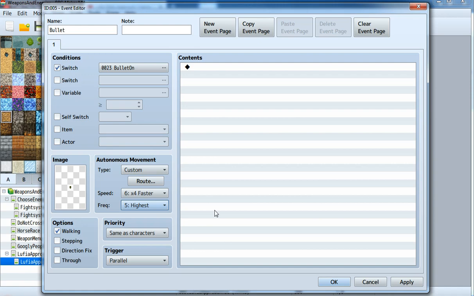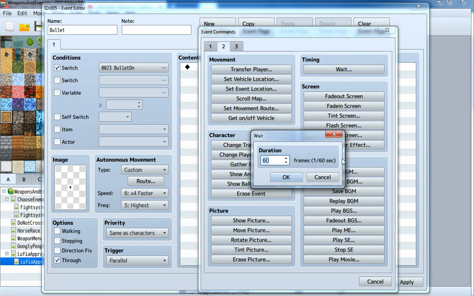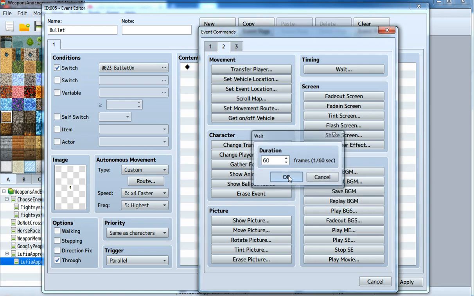And yeah, we need to set it to through, so it goes through our enemy and doesn't just stop in front of our enemy and not hit it. I don't need a walking animation at the moment because this image is always the same, the three walking images. And of course this bullet needs to disappear after a certain amount of time, because it just looks ugly if it gets stuck on a wall and just stays there forever.